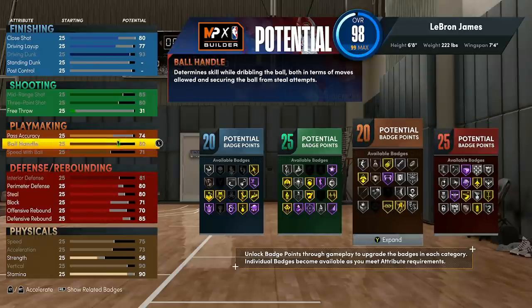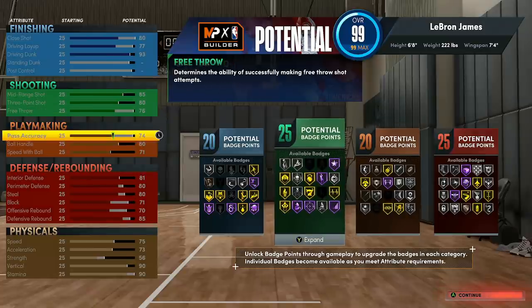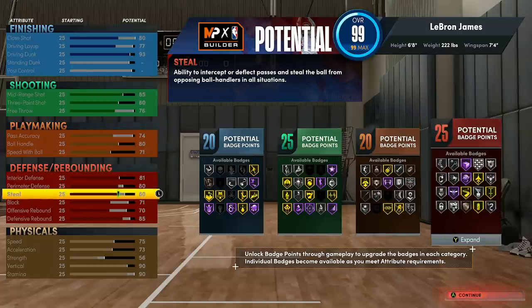I think we go like this. And give him a free throw. Somewhat decent free throw, you know. You don't want him to just be missing everything at the line. See, I'm torn. I don't know if this is too balanced. I feel like this could be too balanced.